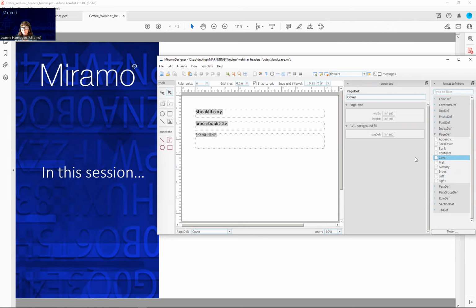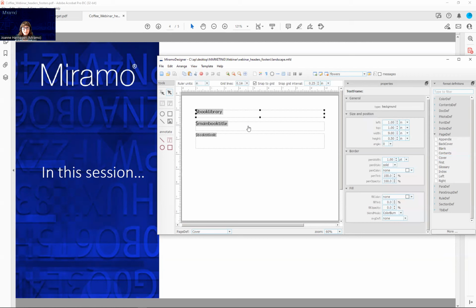So when I click on any of these format definitions, the properties of that format definition are listed in the center, and these can be adjusted to suit your needs. And then on the left-hand side is a representation of what the formatting looks like. So if you click on any of these objects here, the properties of that object display in the center column, and you can change any of these properties here. Here you can see you can change the size and position, etc., border and fill. Now I can grab any of these objects and move them around as well. So it's very intuitive to use.